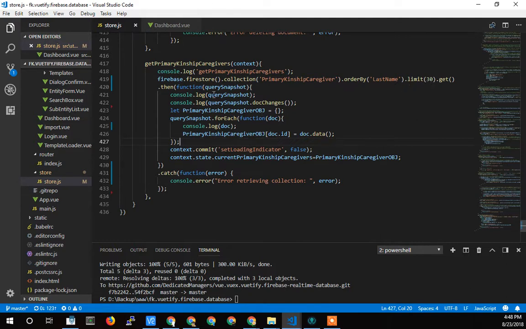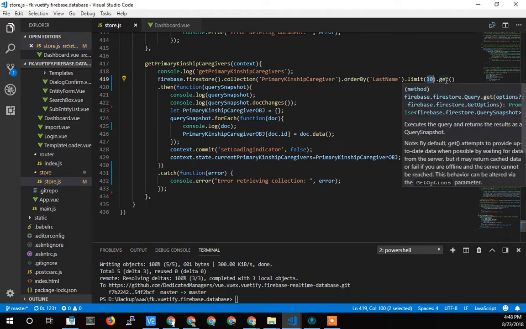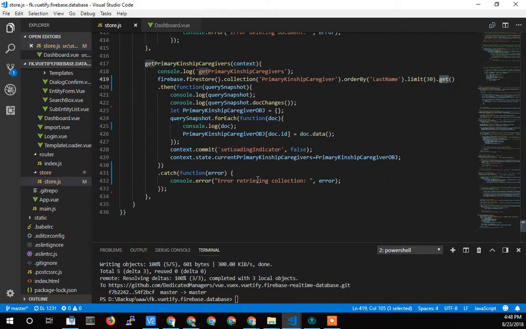I'm not doing any pagination, so right now, if there were 300 entities, I could only see the first 30, and I couldn't see the rest of them because I don't have any buttons or anything to change my query. That will come in the future. But anyway, I'm calling this static get, and I'll talk about the documentation in a second of what this get is. I'm calling this static get that then returns a promise and then calls my callback function.